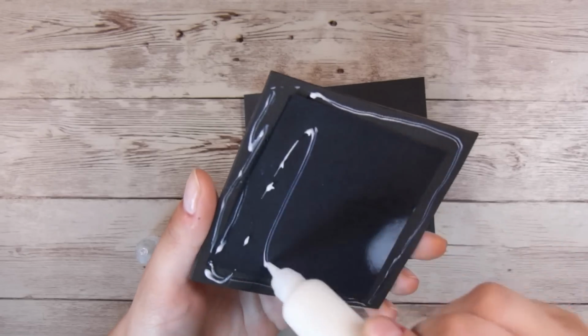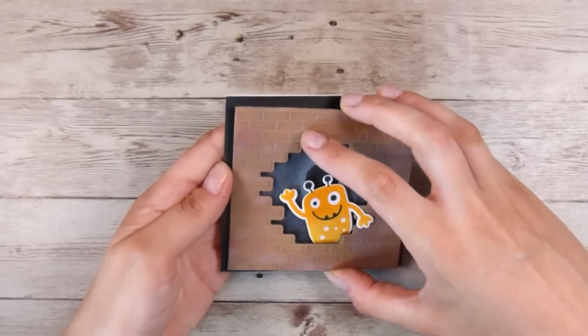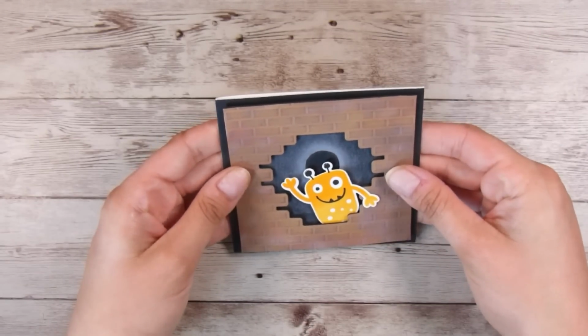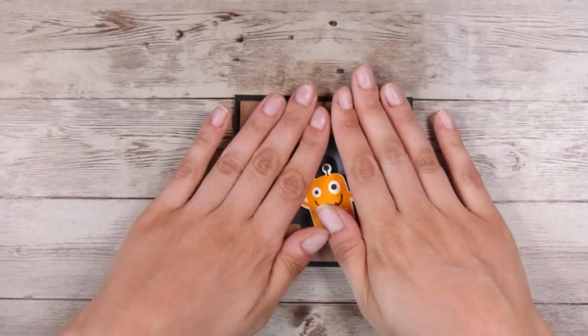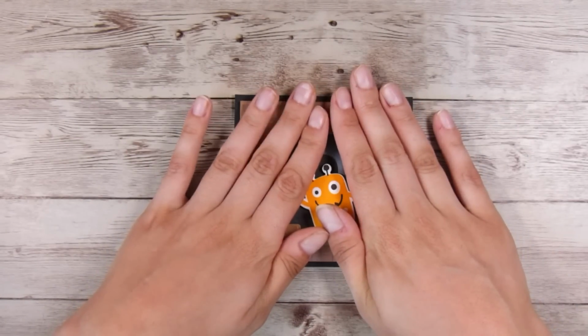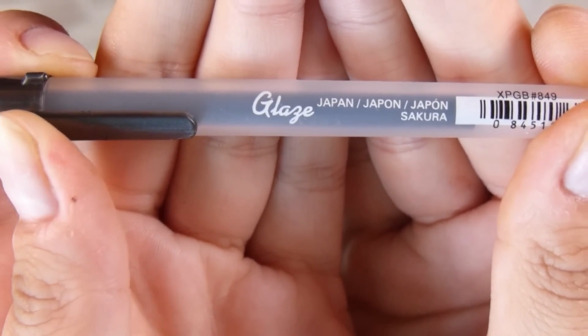Again, I'm just using some liquid glue. This is my favorite go-to glue. It's in a glue bottle from AliExpress, and the glue inside is the Ranger Multi-Medium in a matte finish. And this dries really nice and clear. It doesn't leave any outline or marks or anything if anything spilled out the side, so that's why it's my favourite go-to glue.